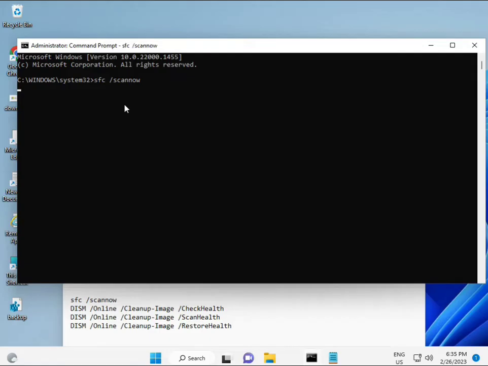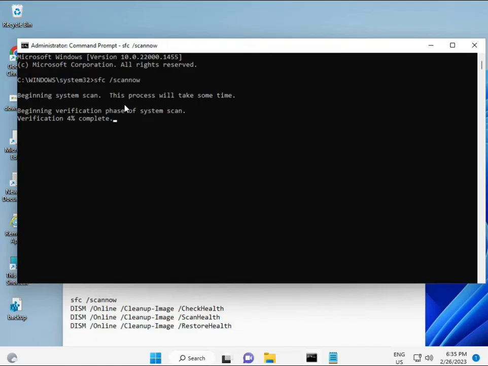Then guys, I have some commands to repair corrupted Windows files. I will give you this command in the link in the description, so you can directly copy paste. First command is sfc /scannow. Look at the screen. When you press enter, some percentage starts and finds any corrupted file.